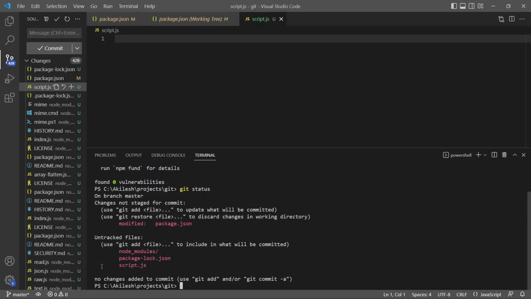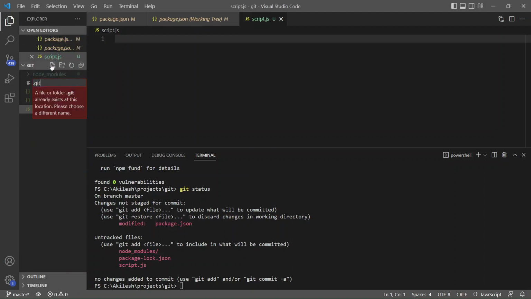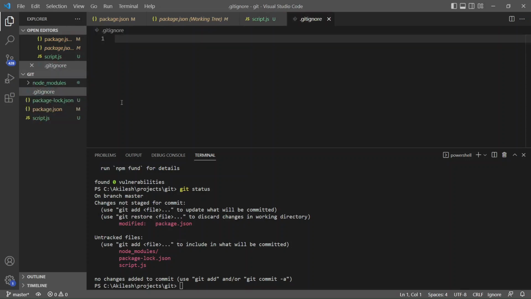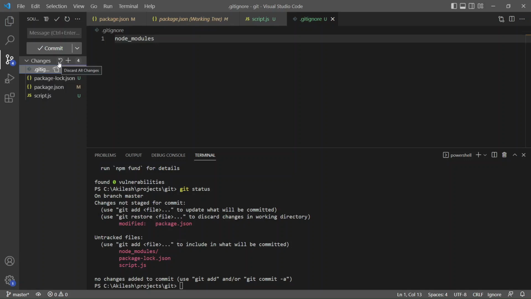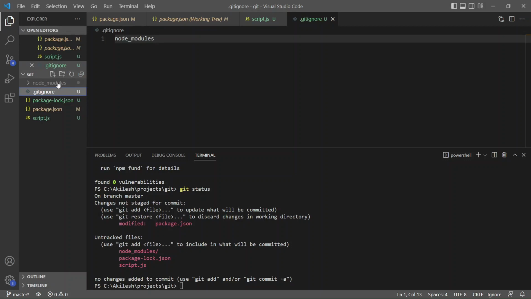To ignore this folder, we'll add a new file called .gitignore. So let me do that. And inside this file, you need to pass a pattern matching the files that you want to be ignored. In our case, we don't need the node_modules folder. So I'll add it here, node_modules. And I'll save this. Now you can see that the source control tab again shows only 4 files, which are the files that we actually want Git to be bothered with. We don't really care about the node_modules folder, so we have completely ignored it.